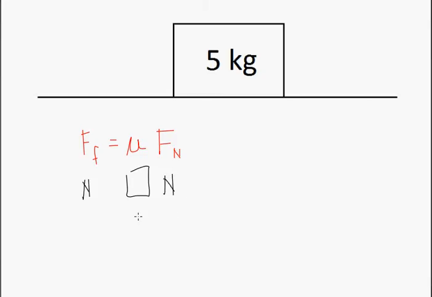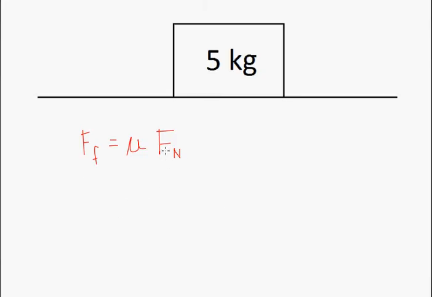In fact, this value, this mu, is called the coefficient of friction. And anytime you see coefficient of anything, think no unit. Let's take a look. If you have newtons times something equals newtons, this is just going to have to be something basic like 1. Basically it's just saying it doesn't have a unit. Okay. Now, these are two important things.